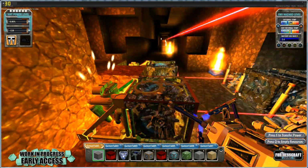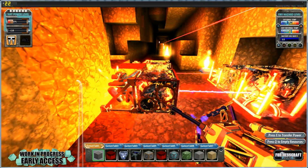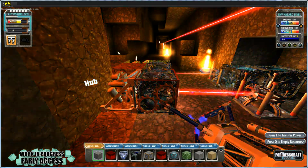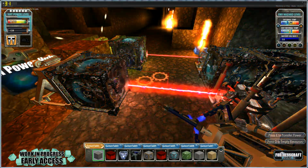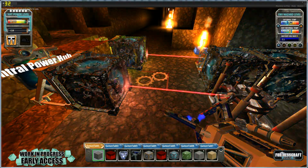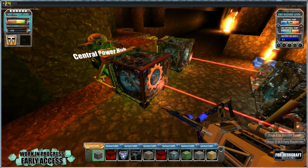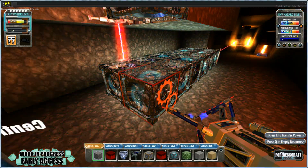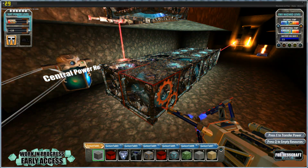Oh, I'm about to die. Quick. Steal some power out of the battery. I think... Oh, no, maybe not. I was going to say, I think there's a bug that the batteries can store more than 100% power. See this, the lower beam was flashing because I took power out of that battery. So I say that it actually worked once you learn to read how the power network's working.